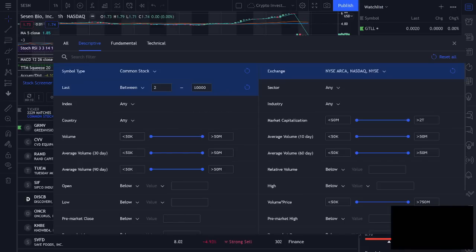Now the volume on the ticker. So for example, if you want it to trade between only 100 million stocks per day, or in the past hour, of course, because we're focusing on hour right now. So you can choose, for example, 100 million right here.